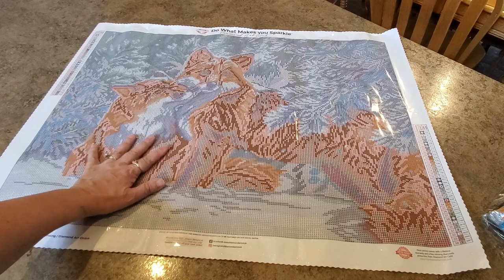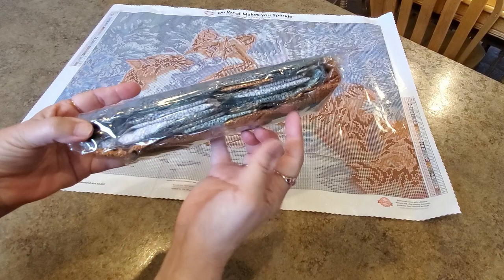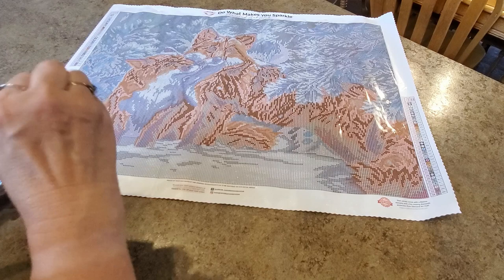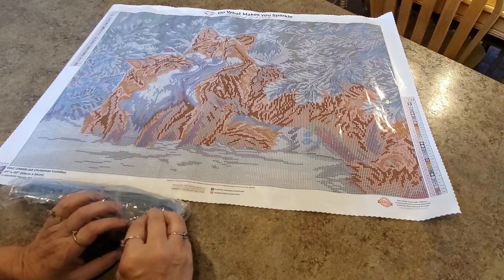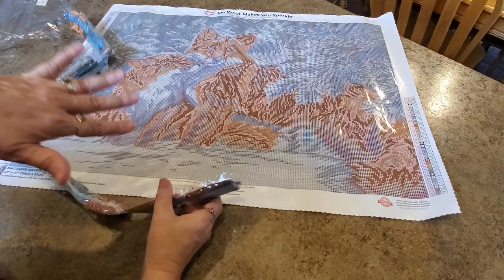Okay, we've got to see drill colors. Got to see them. Now, they're going to be very, what kind of palette do we call that? Subdued colors, okay? Not a lot of brights. This is not that kind of painting. I'm really interested in what 102 is, what that AB color is. All right. So, I'm predicting a lot of browns, blues, and greens.